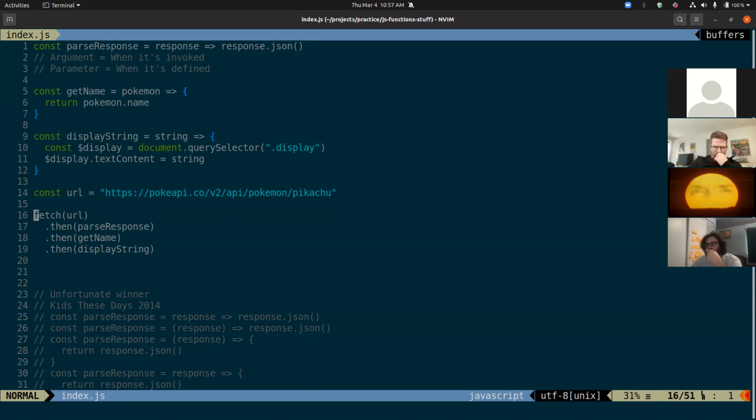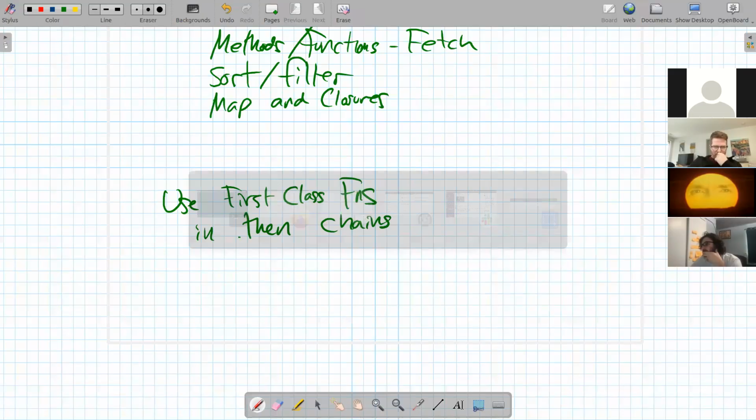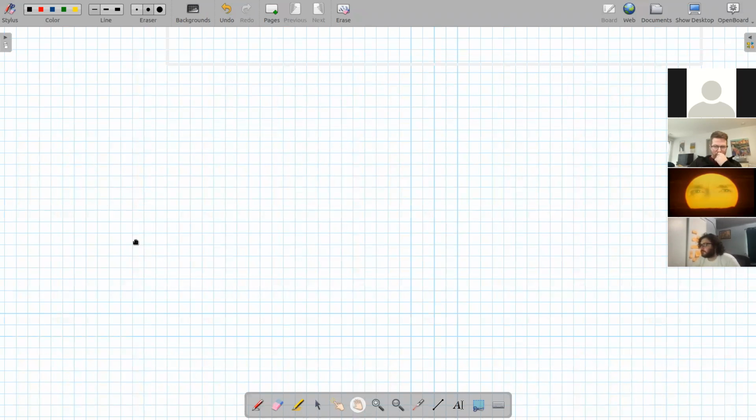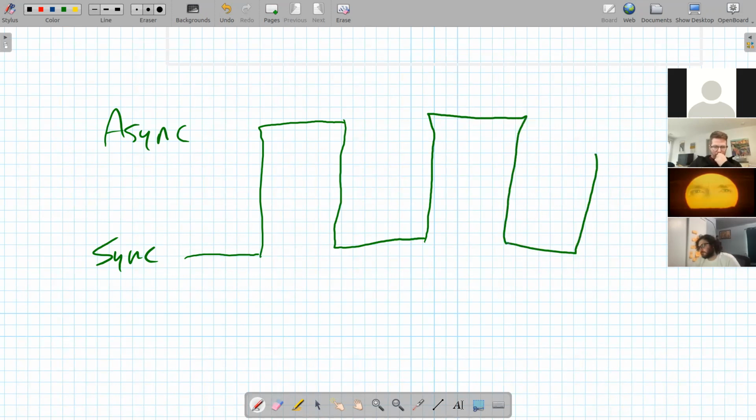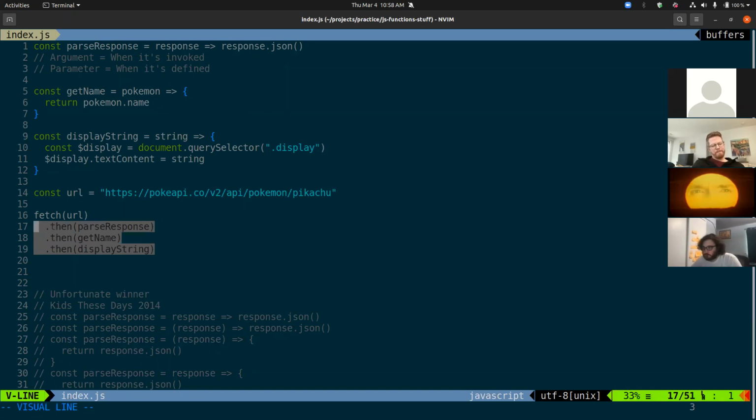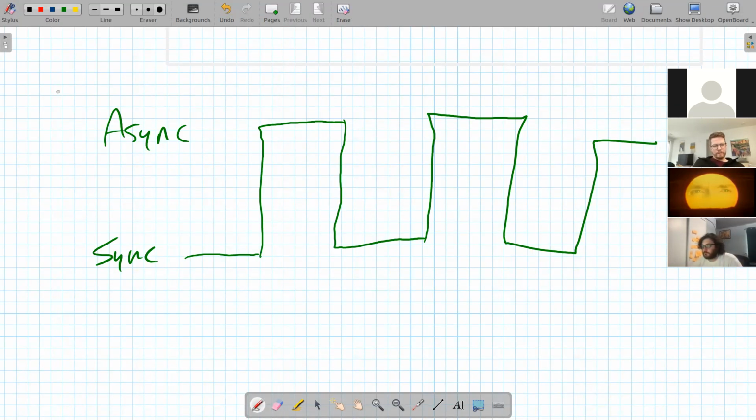Correct. Now, there's a gotcha in here though. Parse response is asynchronous. These two aren't. And part of the cool thing about having those then chains is that with code, so much of the time, you're bouncing back and forth between stuff that's synchronous and stuff that's asynchronous. So you spend some time in synchronous land. Oh no, and then I got to deal with async land for a little bit. And then whenever that's done, it comes back to sync land. And then, oh, go back to async land. Part of the beauty of having these promise chains is that the thens don't care whether the things inside of them are synchronous or asynchronous. It works exactly the same with either one. So instead of managing the back and forth, we spend all of our time in async land. A lot easier to wrap your head around, eventually.